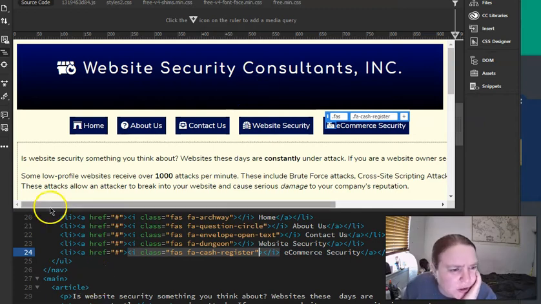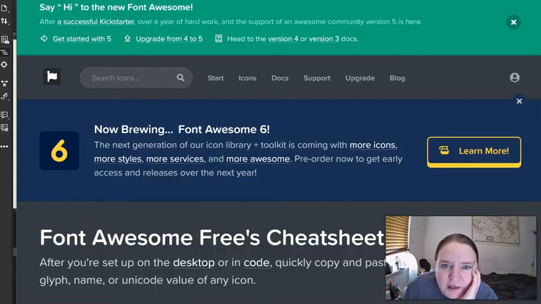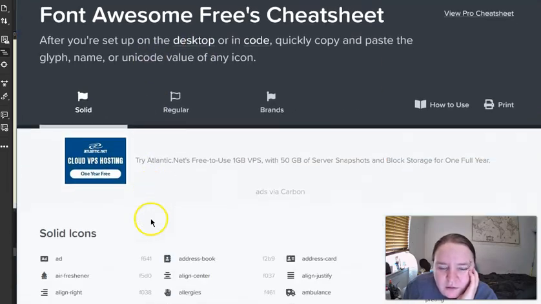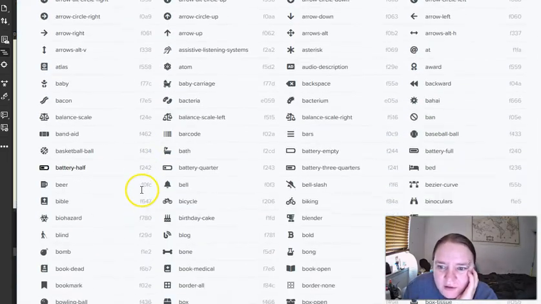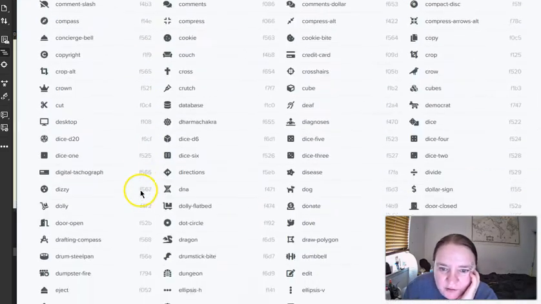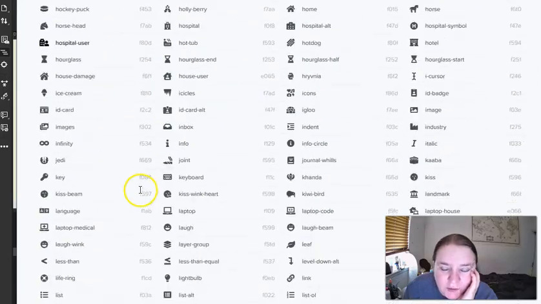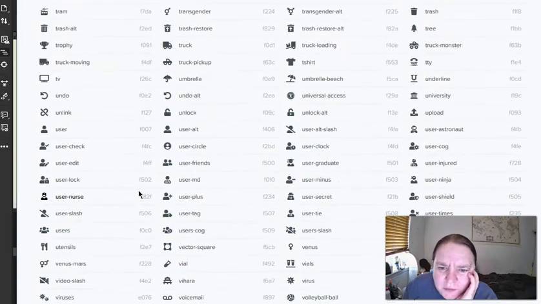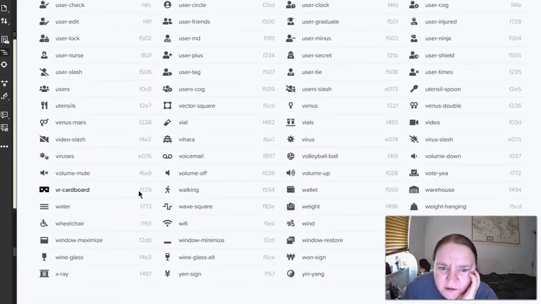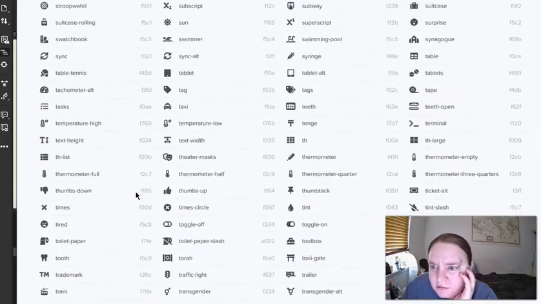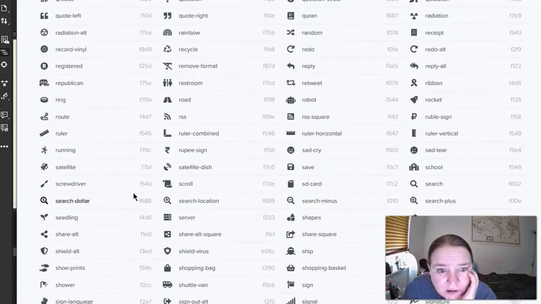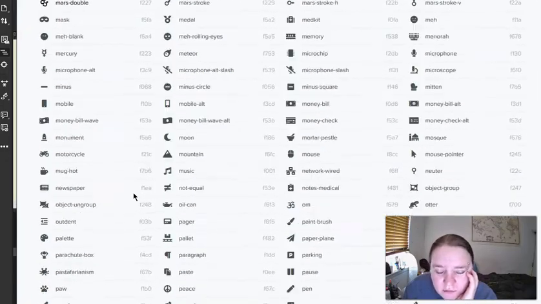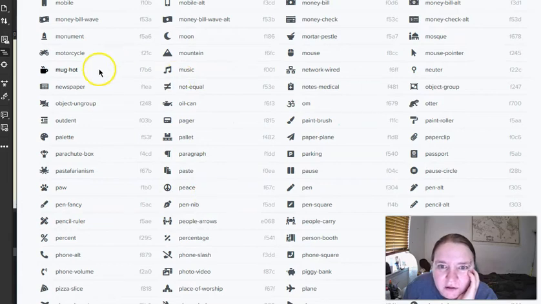I did want to show there's also a cheat sheet on the site. That shows you all the solid icons, which are the free ones, and that's all of them. Like all of them. There were a bunch of companies in here. And there's my neighbor. Wow.